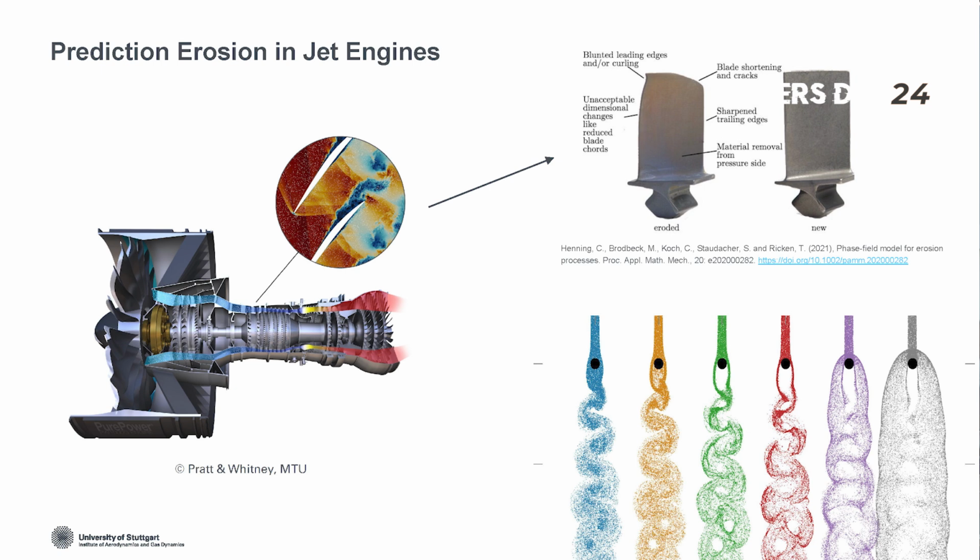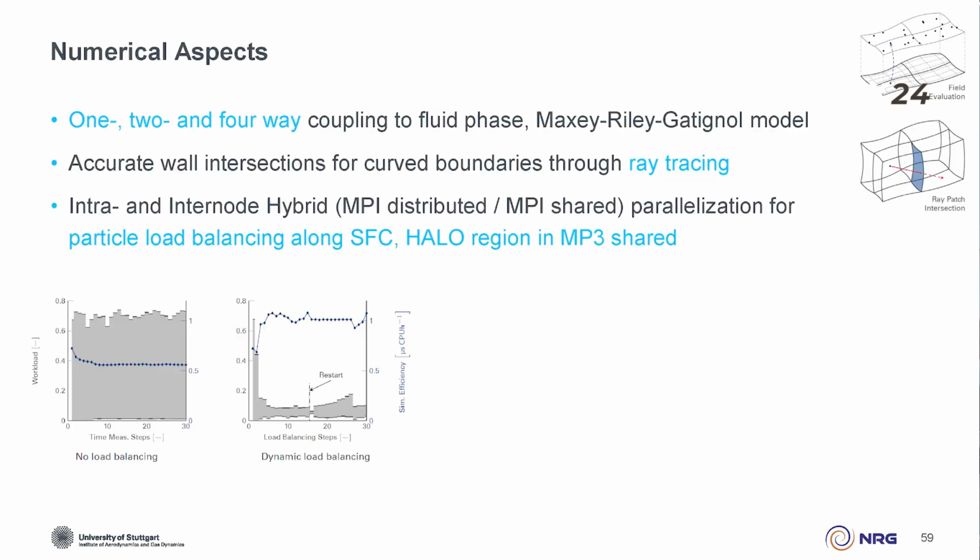it is eroded. Erosion can happen by sand, it can happen by ice, it can happen by volcanic ash, it can happen by birds being ingested in the engine. So it's a matter of safety and lifetime performance of such an engine. So how do we do this? So what's our approach as engineers and computational scientists? We'll say, well, let's solve this with this Eulerian Lagrangian framework. So let's put particles in our flow, and let's see what we can predict about the erosion happening due to those particles.